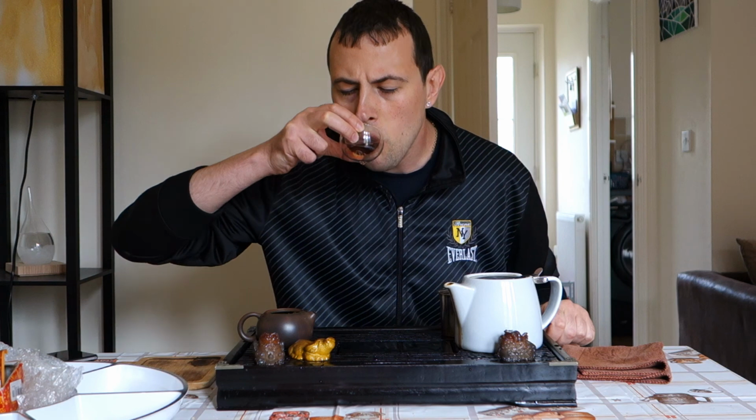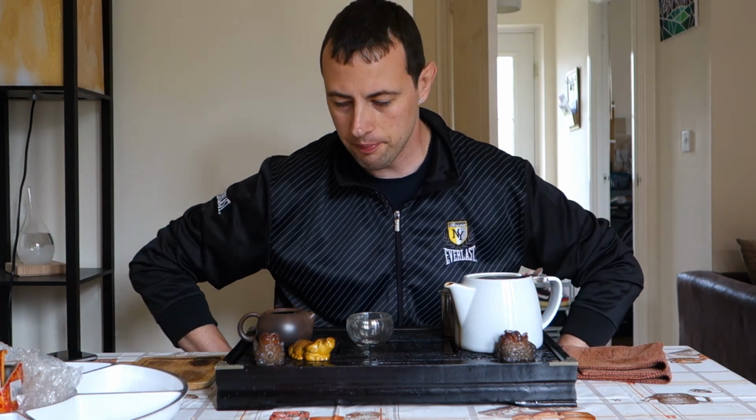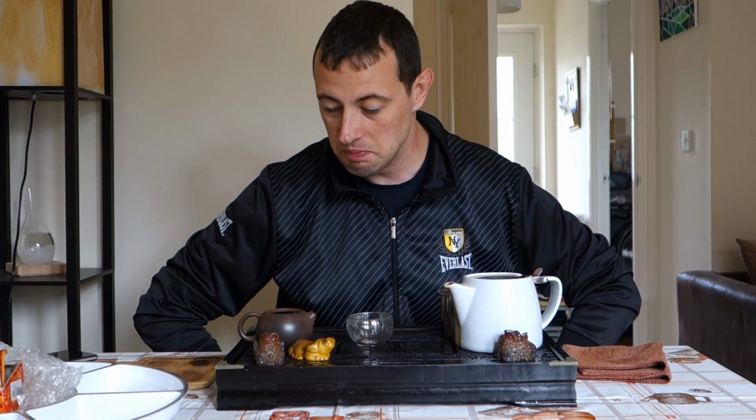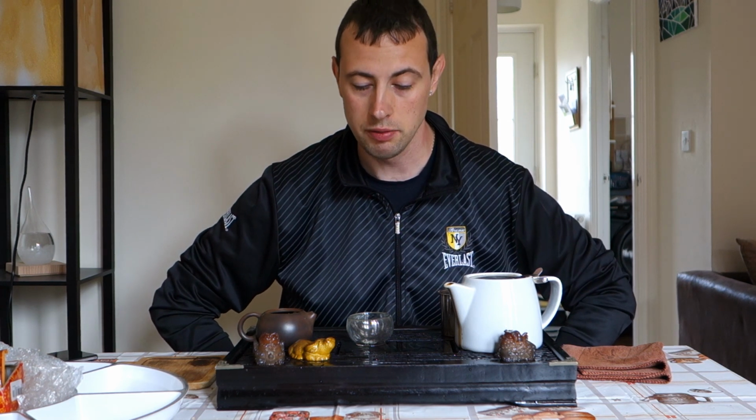Yeah. I think that's about it. I'm quite impressed with this Wildwood Black tea. It might be a keeper. It's definitely something that I will consider once I build up my stock again of teas.